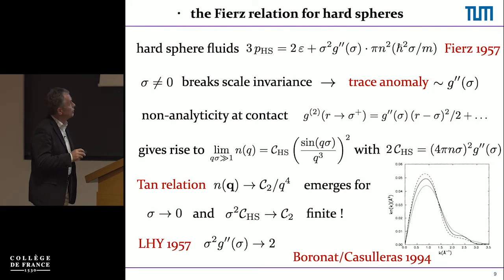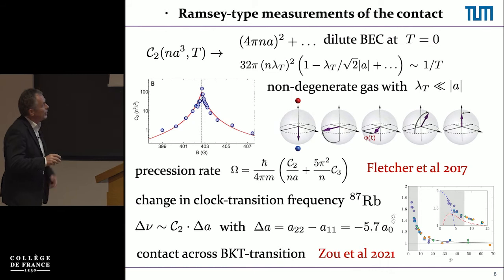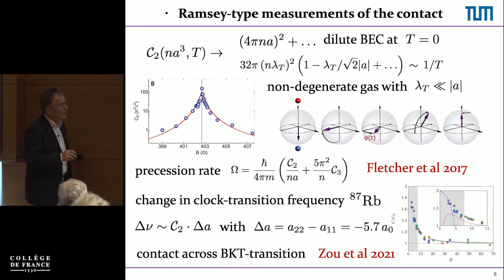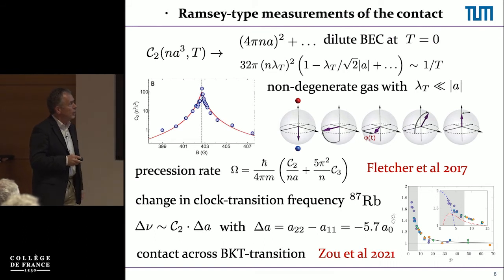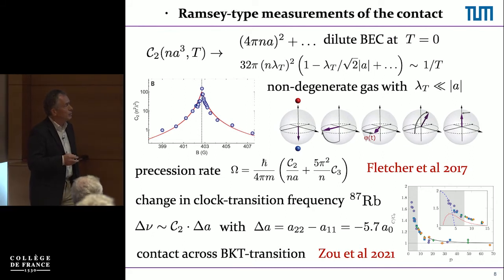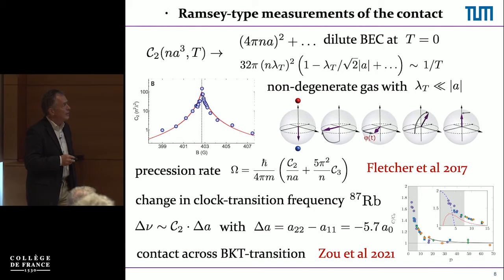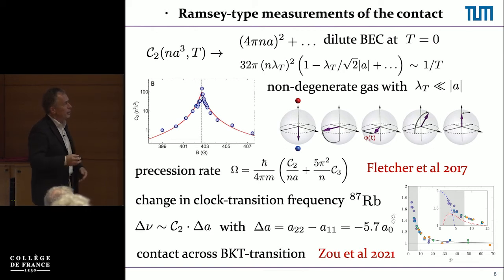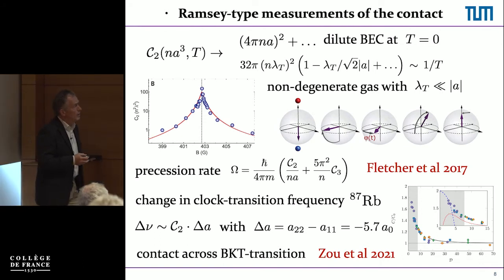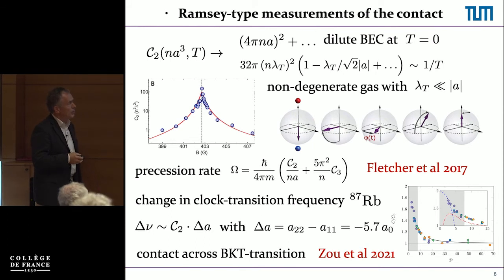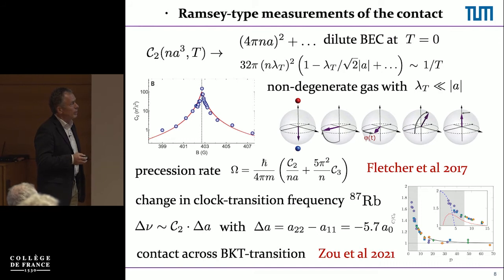And then you verify this relation in the moderately degenerate regime quite nicely. And you can also qualitatively infer that the 3-body contact actually scales like density cubed. A similar method was used here at Collège de France. Jérôme Beugnot, Sylvain Jean and collaborators last year were able to measure a very small change in the clock transition frequency by also transferring atoms into a state which has different interactions in state 2 than in 1. The change in scattering length is very tiny, 5 or 6 Bohr, but this small shift here of 20 Hertz enabled them to determine this contact as a function of the phase space density.